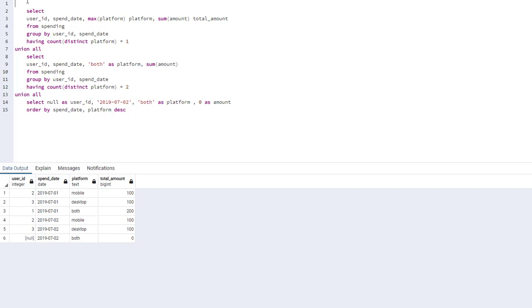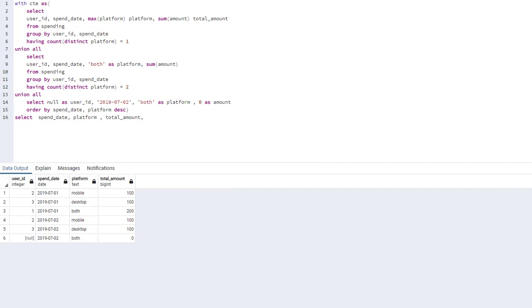I'm gonna put this into a CTE. With CTE as, select spend date, because my expected result is spend date, the platform, the total amount, and the total number of users that bought from the exact same platform on that same date.